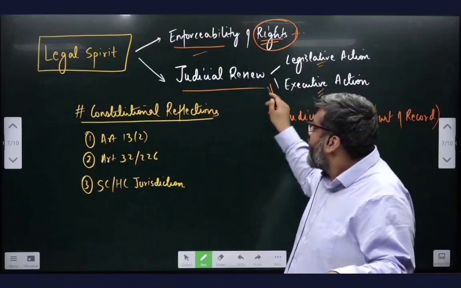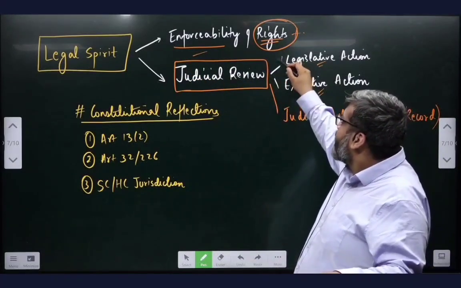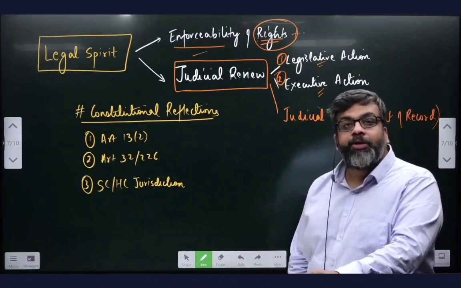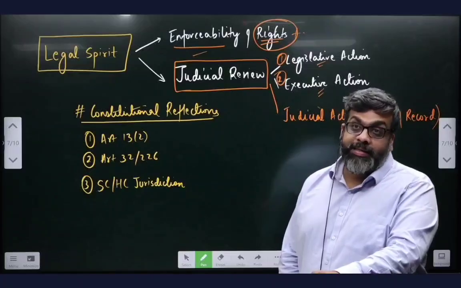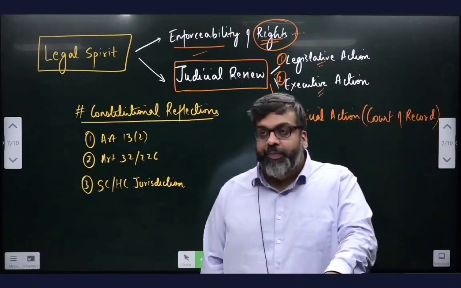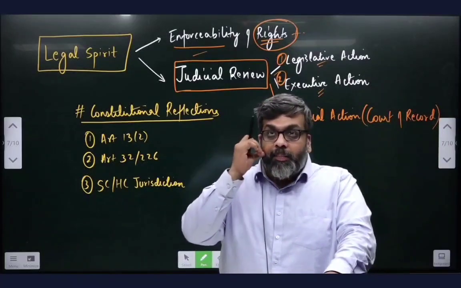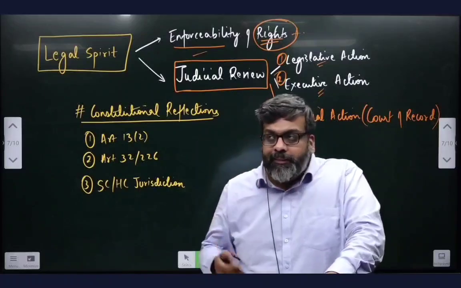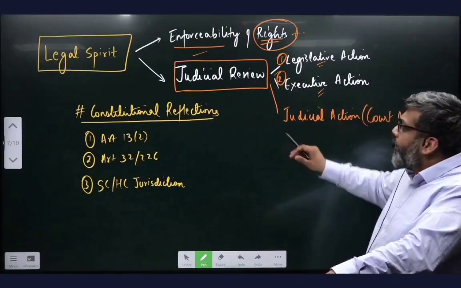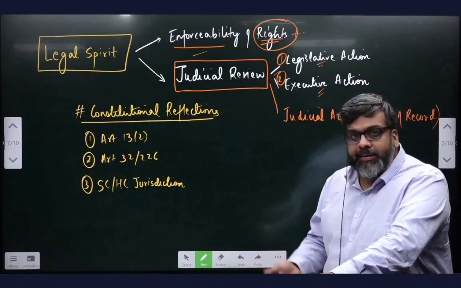And that is the larger concept of judicial review. Judicial review means two things. One, the review of legislative action, and two, the review of executive action. Of course, the courts also evolve. Also, lower courts' decisions are reviewed and appealed by higher courts. So generally, when a higher court is reversing a judgment of a lower court, we don't use the word judicial review because you have what is called an appellate system in place.